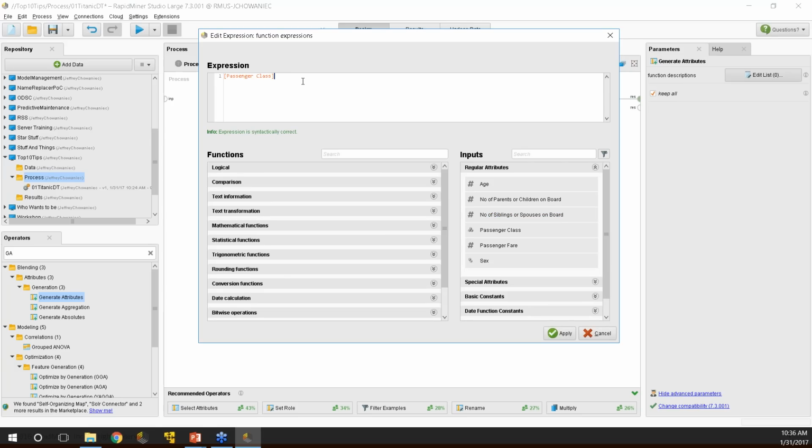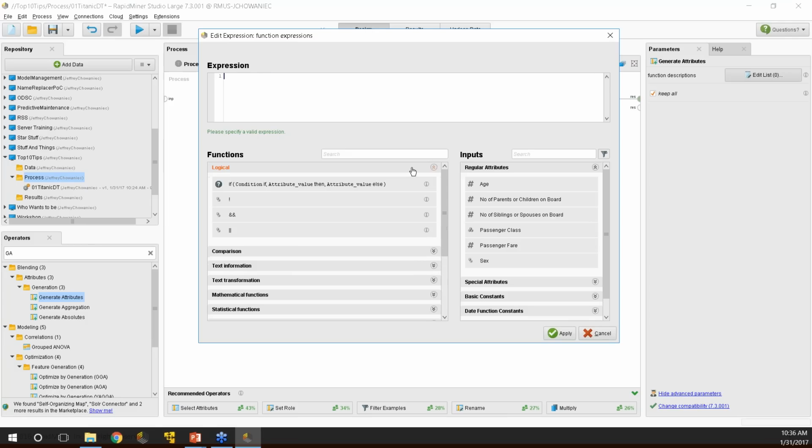Anything that's orange, note if I start typing other things, it's black. So here, the orange will always denote an attribute in my data set. But the other thing in here is there's tons of lists of different functions I have available as a user. Here, I could just grab like an if statement, right? So I've got if, and then it tells me it needs a condition, if an attribute value, then an attribute value else.